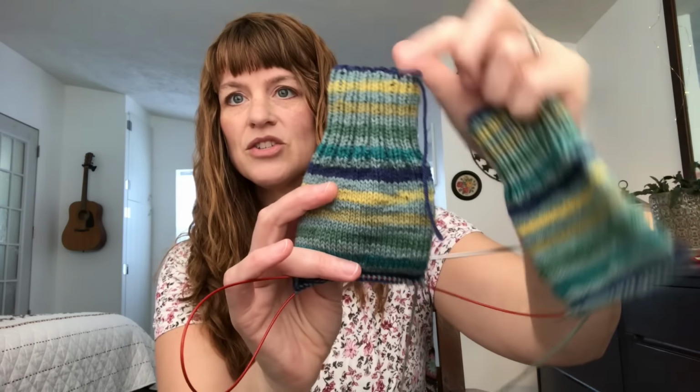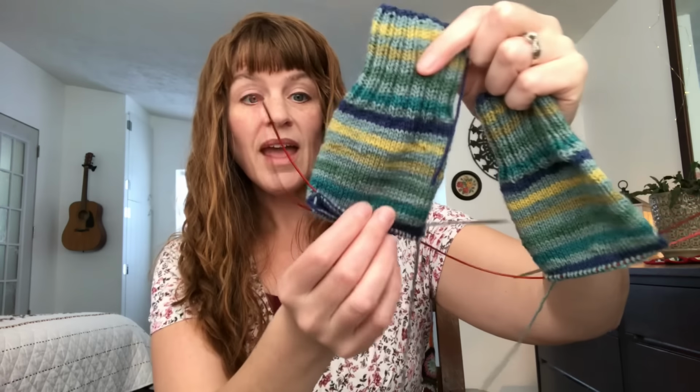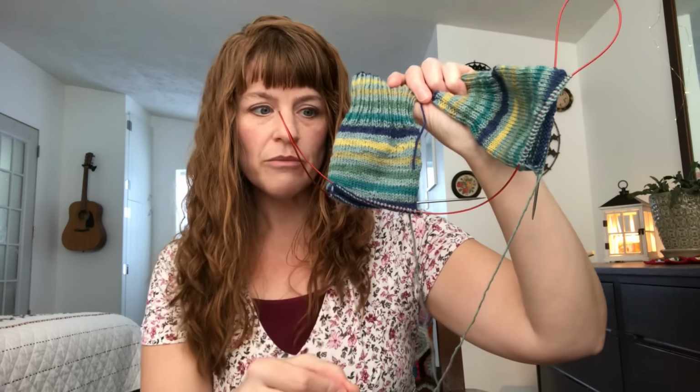I just did it until the colors repeated again. Once I got through all of the colors, I started working plain stockinette. And once I went through another color stripe sequence, I reduced my stitches to 52. Then I'm going to work a little bit, probably through another stripe repeat, and reduce again, because I think his feet are just a tiny bit bigger than mine right now. For me, I would want to have around 50 stitches for my foot using this yarn.